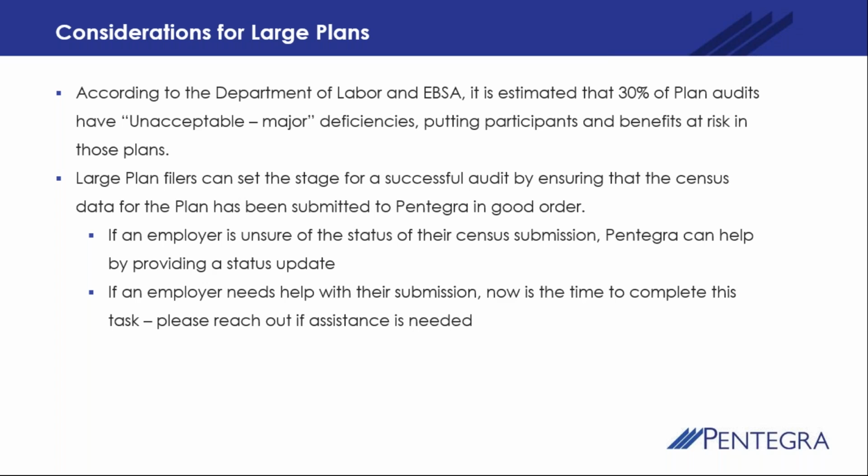Let's talk just for a moment about large plans. According to the DOL and EBSA, it's estimated that 30% of plan audits have what they categorize as unacceptable major deficiencies, putting participants and benefits at risk in those plans. I wanted to say this because there are a couple of things that large plan filers, in my experience, can do to set the stage for a successful audit.